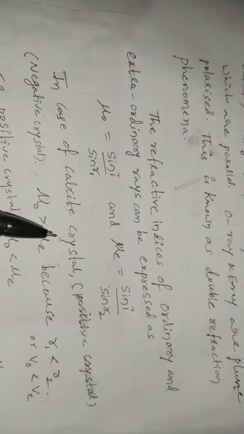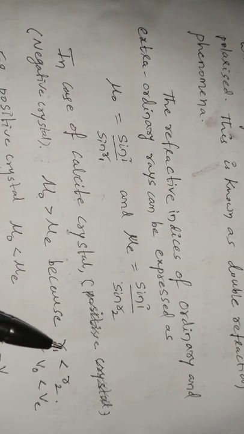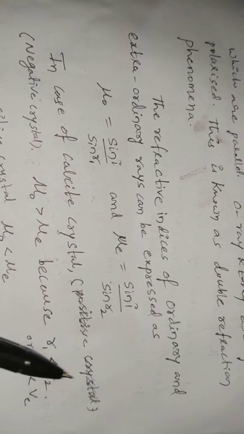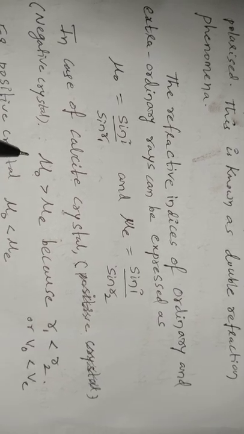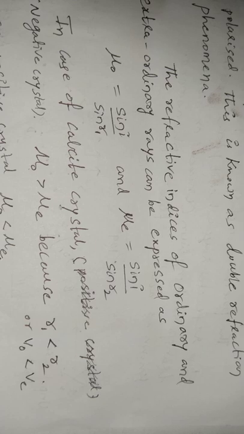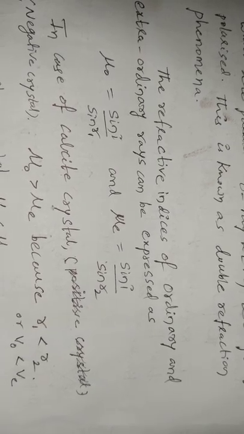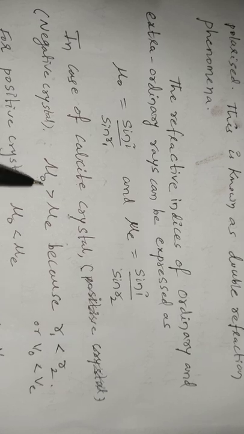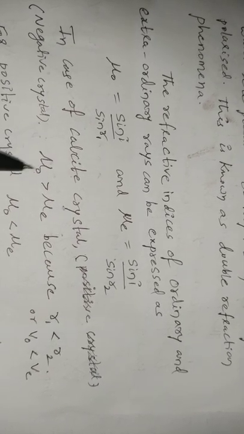This is because the angle of refraction of the ordinary ray is always less than the angle of refraction of the extraordinary ray, or equivalently, the velocity of the ordinary ray is always less than the velocity of the extraordinary ray in calcite crystal. Since refractive index equals the velocity of light in vacuum divided by the velocity of light in the medium, refractive index is inversely proportional to the velocity in the medium — hence the refractive index of the ordinary ray is greater than that of the extraordinary ray in negative crystals.